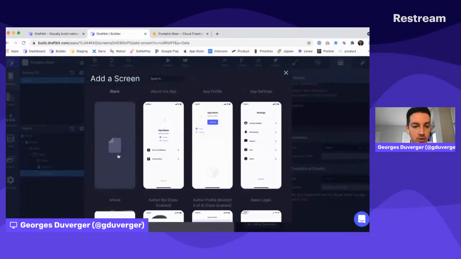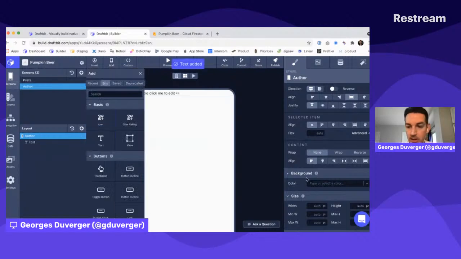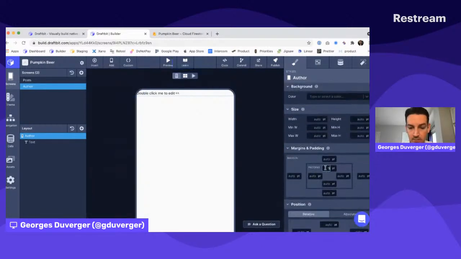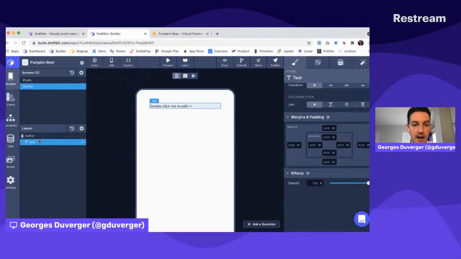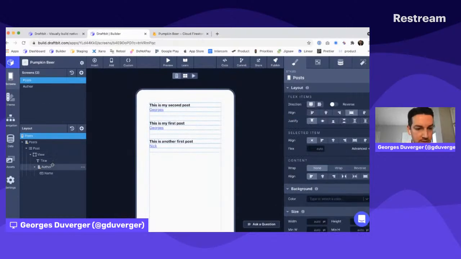I want that to go to an author screen. Okay, the author screen, all it's going to do, let me make it a little, we're going to purify it. Here we go. Here, all I wanted to do is, well, let me show the action first, and we'll see what we do on the second screen.